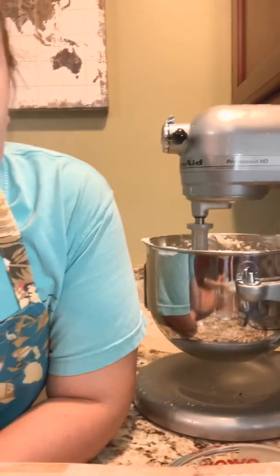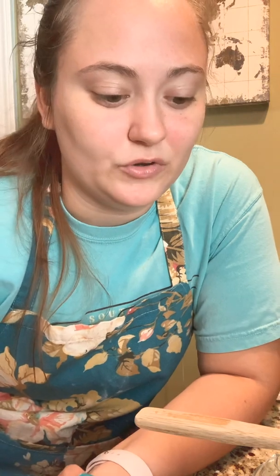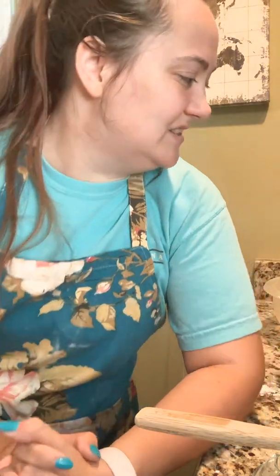This is gonna mix, like I said, for about a minute, and it's just on stir mode right now. Literally just beating those air bubbles out a little bit, and then I am going to pull it when I like the look of it, and I'm gonna finish it off with a wooden spoon. I don't know what the magic is, but Baking with Blondie, who's on Instagram, she's a huge inspiration of mine. She always uses a wooden spoon at the end of her buttercream, and her buttercream always turns out absolutely beautifully. So that's what I'm going to be doing as well, and that's what I've been doing for maybe 2 or 3 years now.